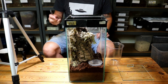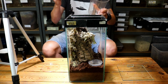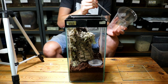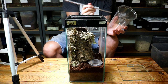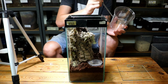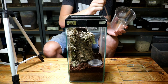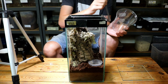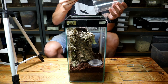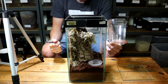Now there are many, many methods for rehousing spiders, and I've seen really intricate ones with holes in the pot, and you poke through things so that you move the spider that way. Honestly, you just get in the way of yourself. You can't get the angles. You're either going to stress the spider out, or you're going to put yourself in danger by not being able to get the grip on it, basically, isn't it? So all you gotta do is be very, very calm and patient. And if you just walk the spider in, then it's better for you and it's better for the spider.